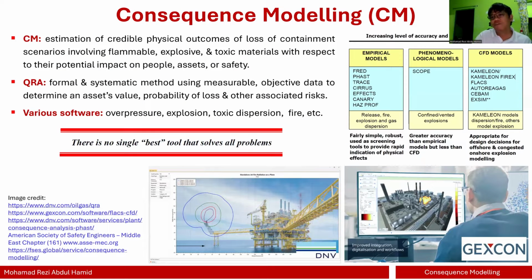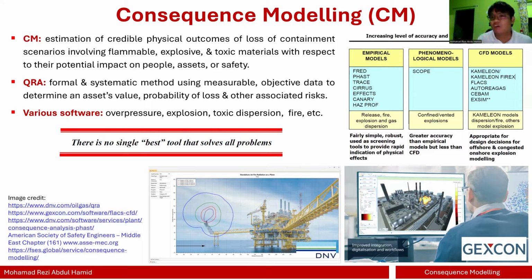As usual, I'm going to spend a few minutes to talk about the background and introduction to those who aren't really familiar with this kind of software. So this software is basically a software that can be used, as I said, to do consequence modeling. Okay, what is consequence modeling? It is basically a method for you to estimate the effect when there's a loss of containment involving toxic chemicals like chlorine, bromine, ammonia, or maybe flammable gases or flammable hydrocarbons, for example gasoline, diesel, propane, butane, stuff like that. And also explosive material.